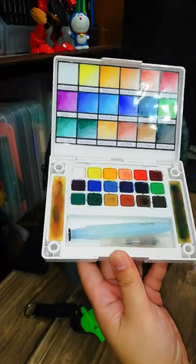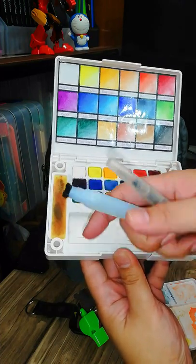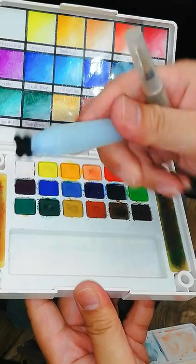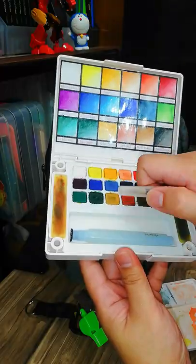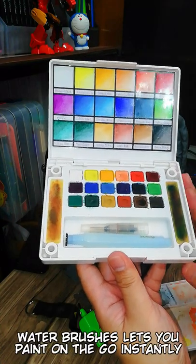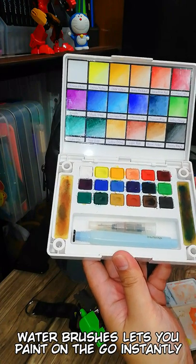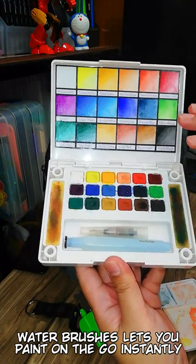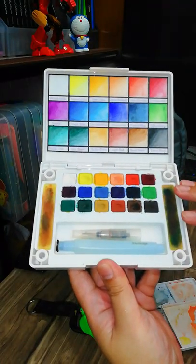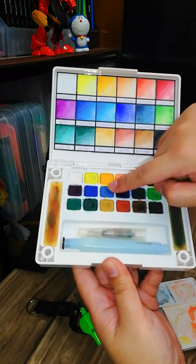So this Sakura Koi has 18 colors. It also comes with its own water brush, and the barrel right here is loaded and ready to go. What I like about water brushes is that it eliminates the need for you to bring a cup of water when you paint. All you have to do when you need to change color is to dab your brush right here at these two sponges, and that cleans up the brush and gets it ready for the next color that you're gonna use.